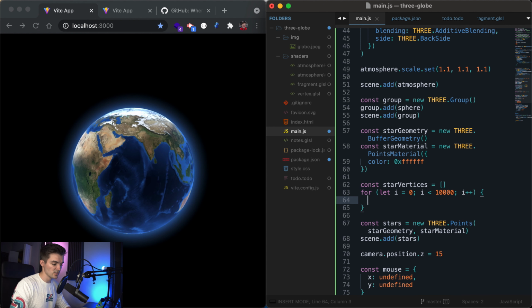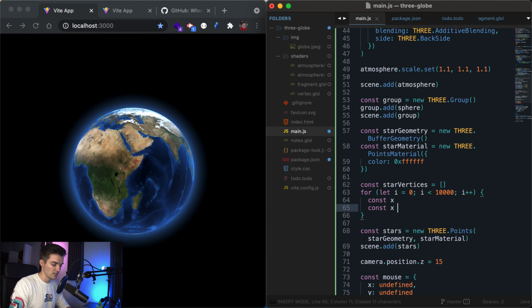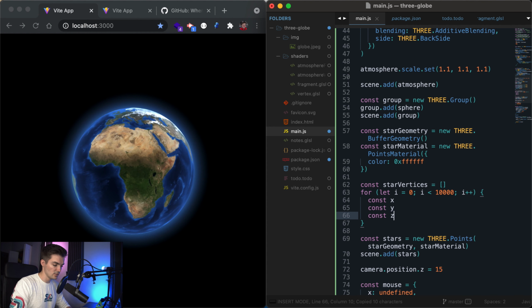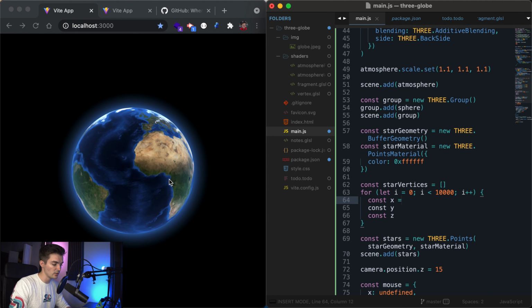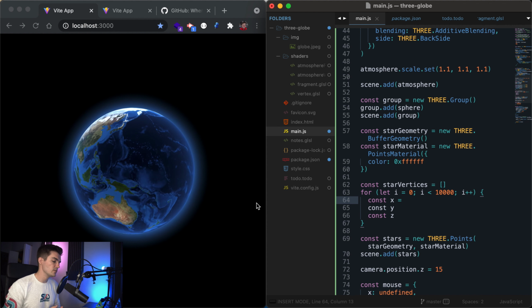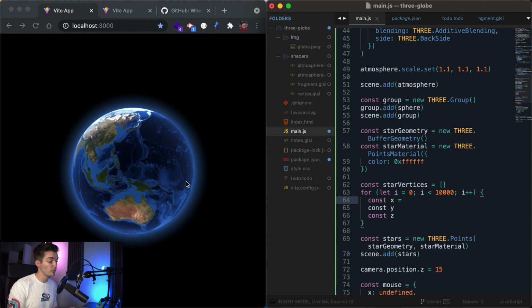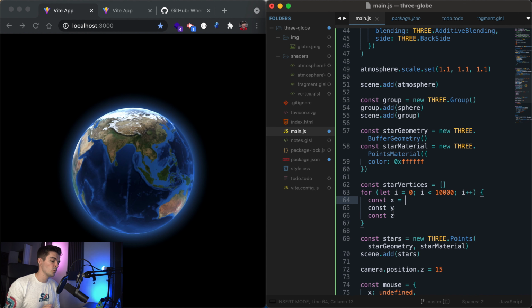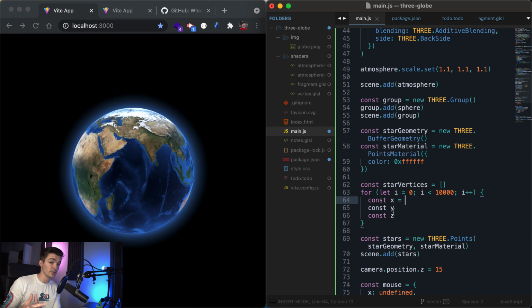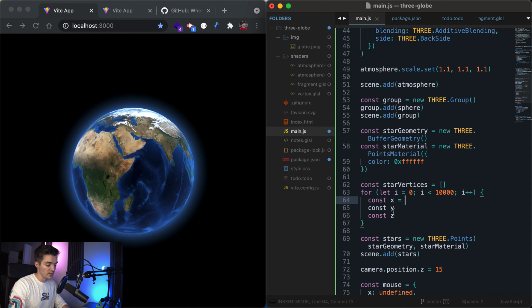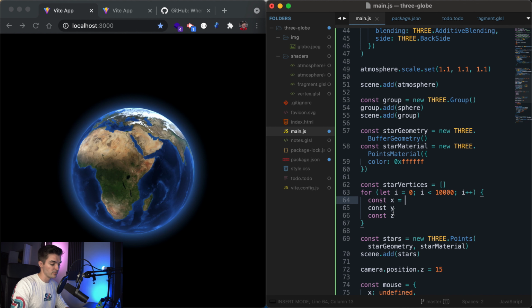And when we're producing stars, we need to create an X, a Y, and a Z coordinate for all of their positions. So what should X be equal to within our 3D space? Well, we know the X position of our stars should be anywhere from the left side of our screen to the right, which means when we're looping through this and generating random values, the value needs to be randomly negative or positive.